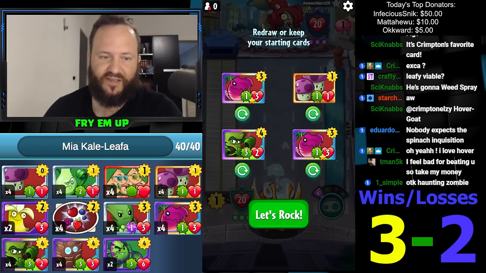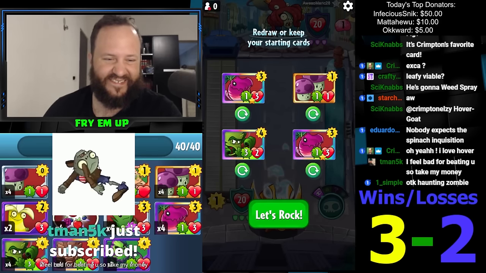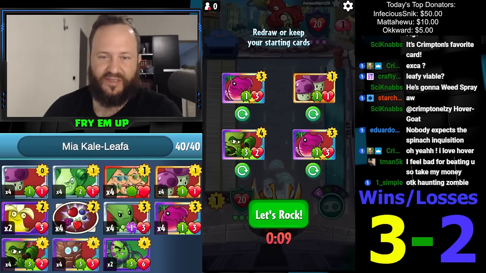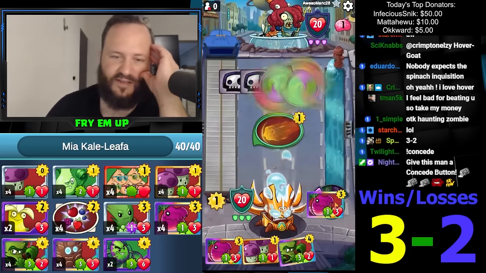I feel bad for beating you, so take my money. What? Oh. We need a leap! Thank you. Were you one of the brainstorms that just bullied me into submission? Is this a good hand? 3, 4, 5. Try.